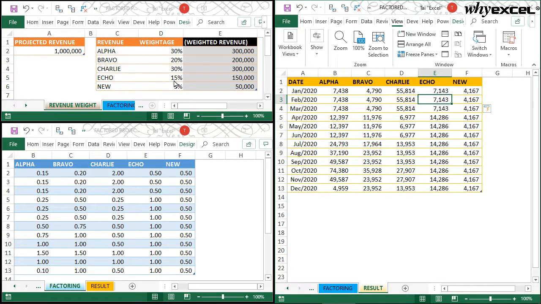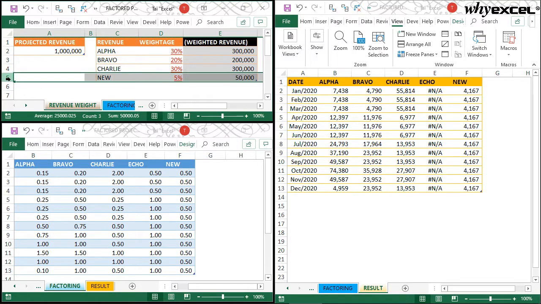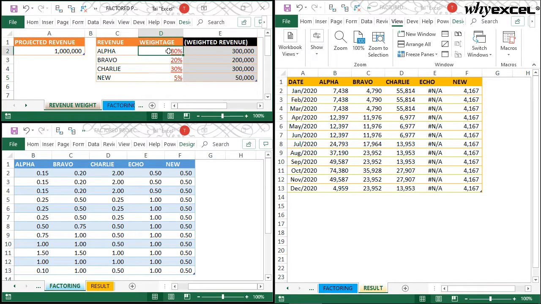The easiest way is just to make the weight become 0, so at least you keep it there. It doesn't remove any of the columns or any of the rows. If, let's say, you want to make it simple, for example the Echo, I just want to decommission this Echo product. So I just delete the row of Echo. You can realize again it turns red because the total percentage now is 85%.